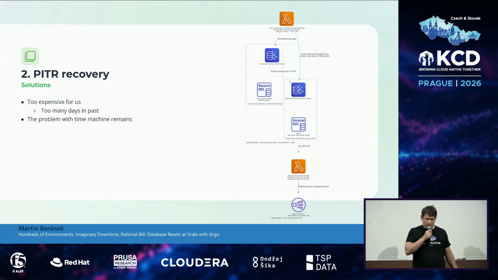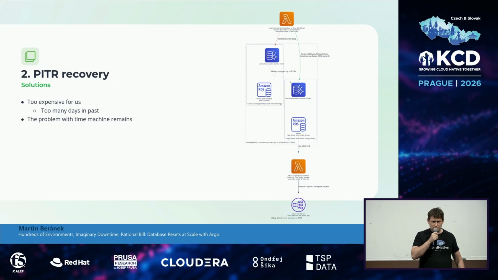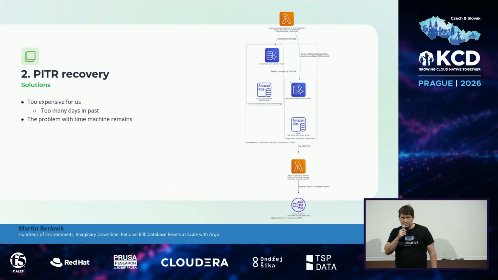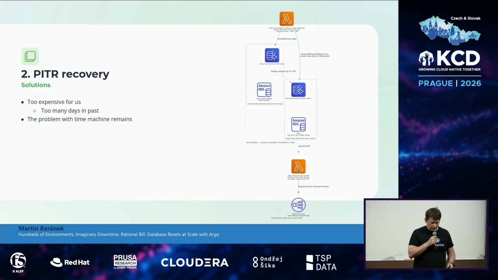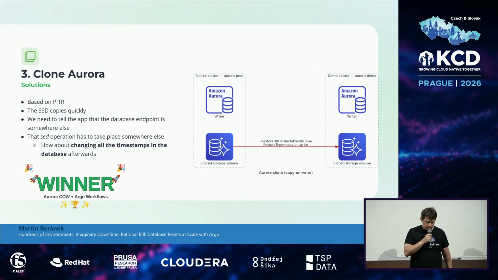There's point-in-time recovery, which makes sense. Every morning the demo is being refreshed to the previous state. So just click on, please restore it to the way it was. We found out that it's kind of expensive for us because we are keeping really long binlog just to enable this functionality. So we kind of compromise, and instead of just relying on the binlog, we are copying the whole Aurora every morning, which is in the end a tiny bit faster.